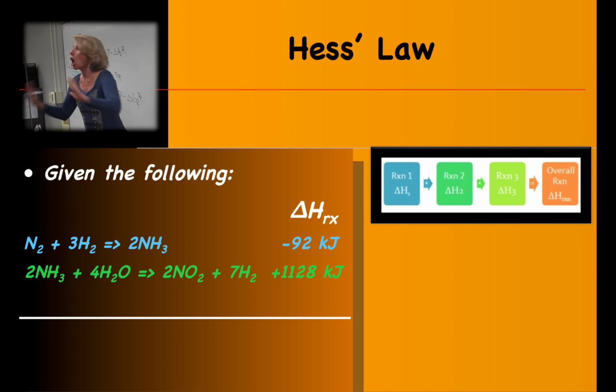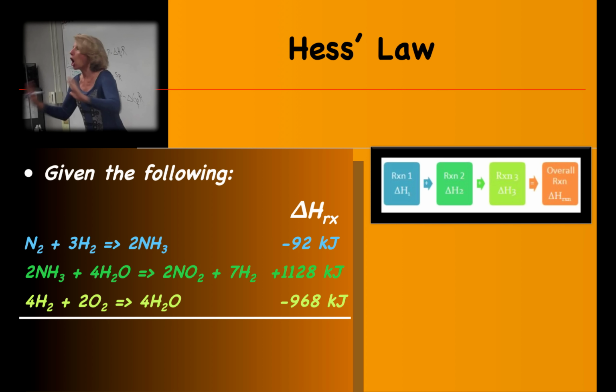Well, let's now combine these two equations with the last equation, reaction number 3. The third reaction is when 4 moles of hydrogen react with 2 moles of oxygen to produce 4 moles of water. This reaction has a delta H of negative 968 kilojoules.